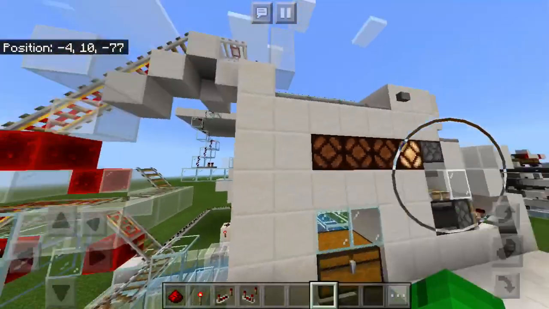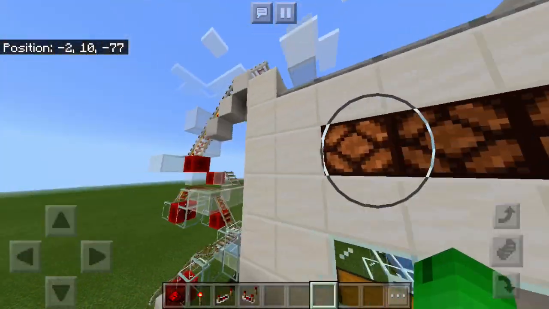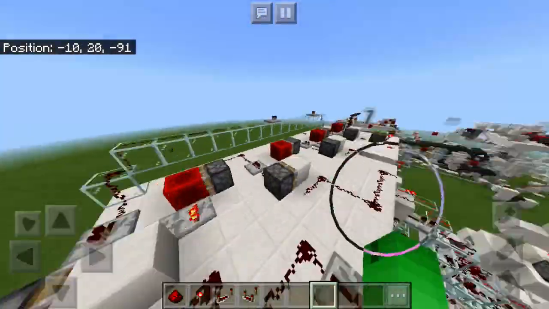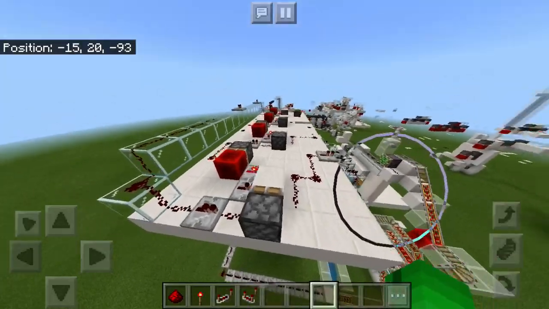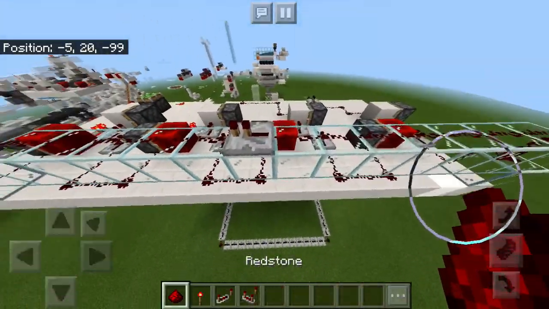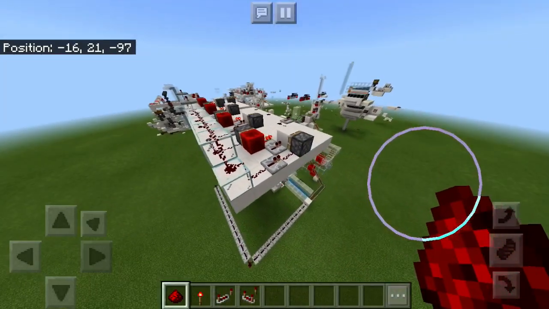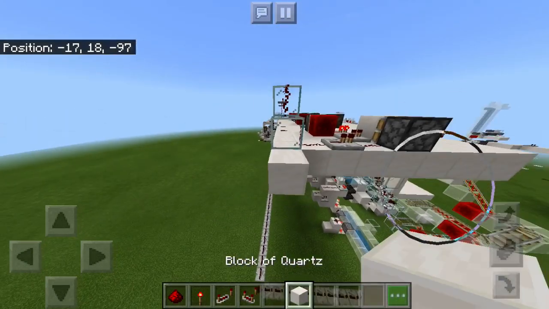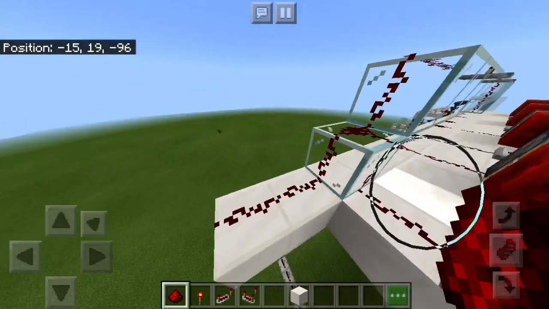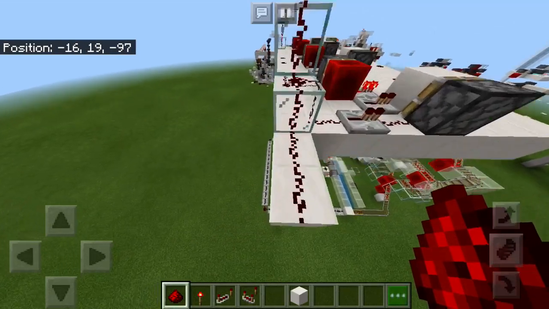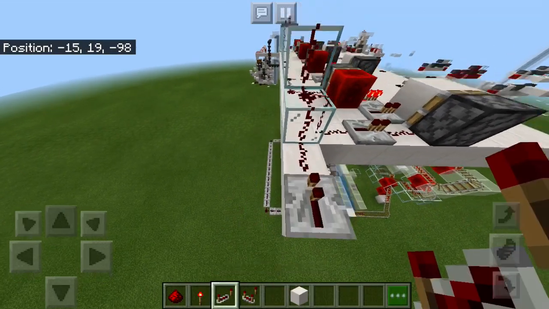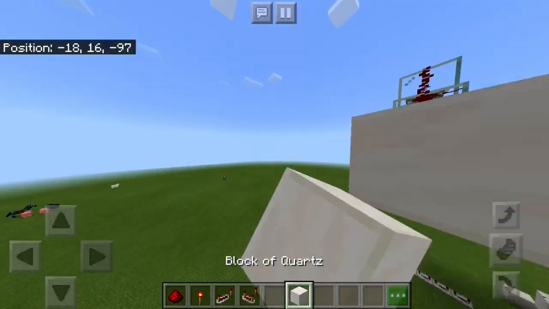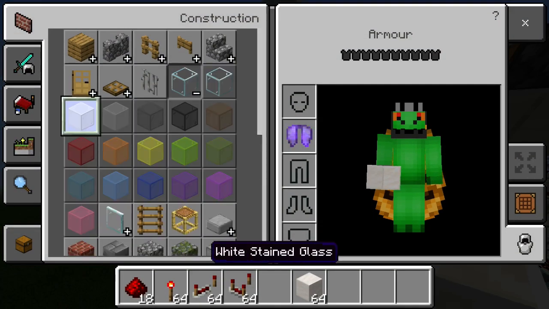So now we need to get our 4 different inputs to the lamps. The first one will be obviously to turn off the fourth lamp and to turn on the first lamp. And we can do this by linking up to this system over here, which takes the input on this side. So you might want to grab some blocks, and then you just want to tell yourself, yep, this is where the redstone is going to be. You might want to have a little bit of a repeater here and there, just to make sure the redstone line is alive.